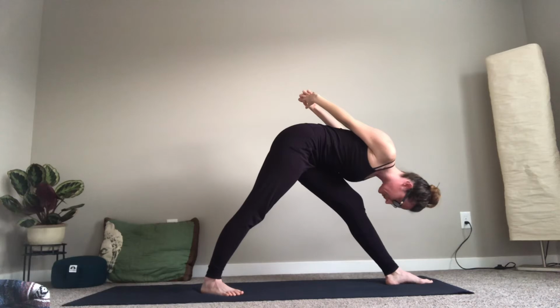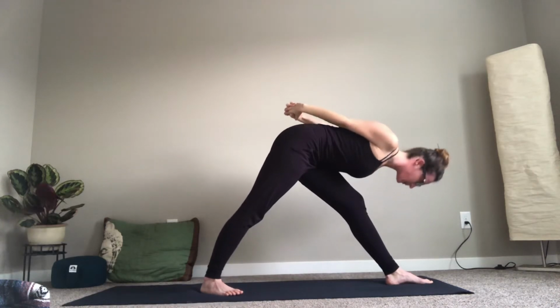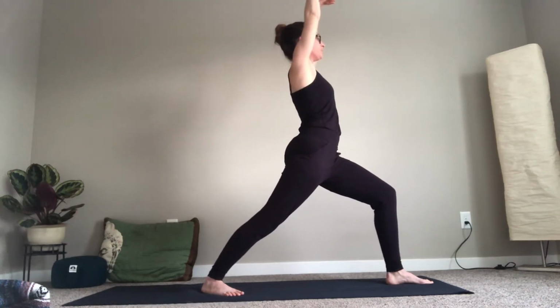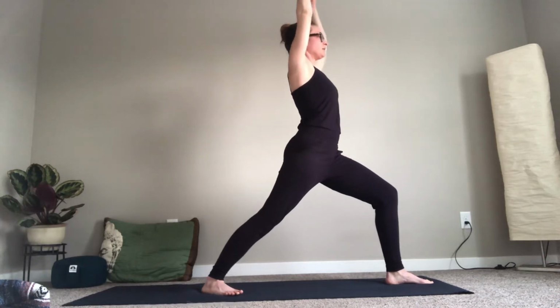Find your breath here. And then inhale, rise up. Exhale, Warrior 1. And on an inhale, walk the back foot a little wider so that you can come into your Warrior 2. But instead of Warrior 2 arms, I'd like you to bring your hands to heart center and look straight ahead of you instead of gazing over the front hand where it would be.